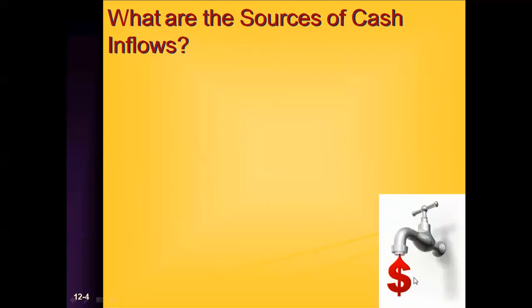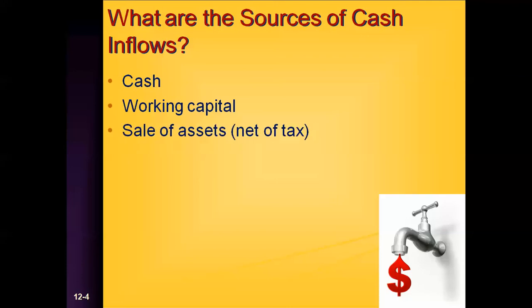So we've talked about the sources of cash, which we identified as cash receipts from using the asset, use of working capital, which usually involves a decrease. There actually could be sale of assets. There could be tax savings associated with a particular investment, such as depreciation. So those would typically be inflows, which we talked about in section 1.